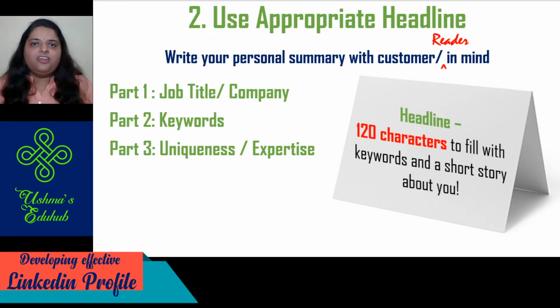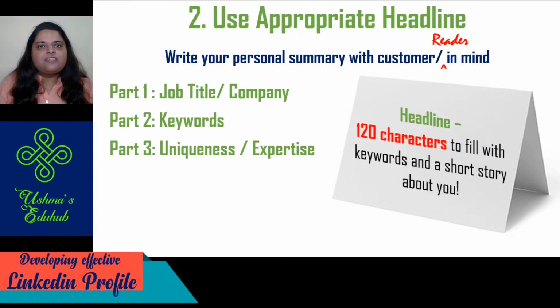It could be divided into three parts. The first is job title, or we can say company's name if you wish to put it. Then part two could be keywords, like I said, author, thinker, learner, researcher, or something like that. And part three could be reflecting your uniqueness or expertise, like data analyst, with something which reflects the uniqueness about you.